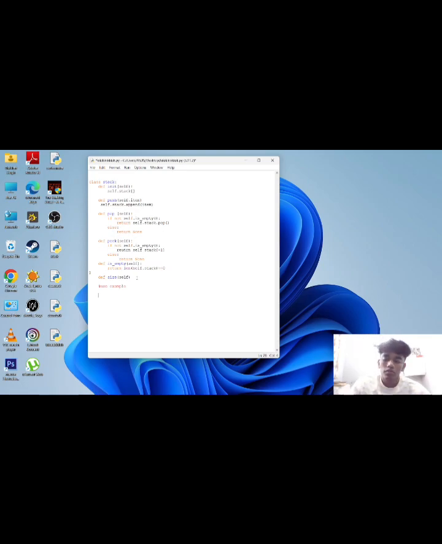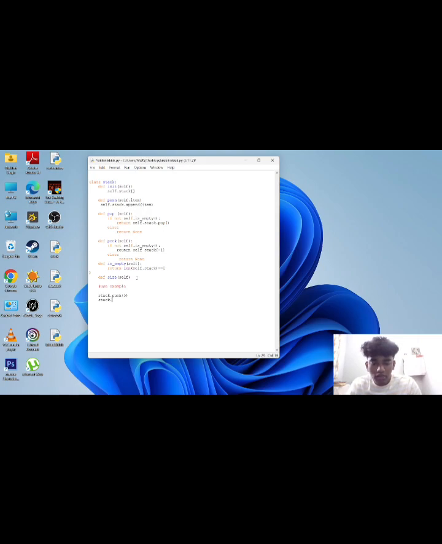Let's give values for the stack and then see how it works. Okay, so we put stack equals Stack(). Stack.push(5). It's the same thing we did in the pseudocode.